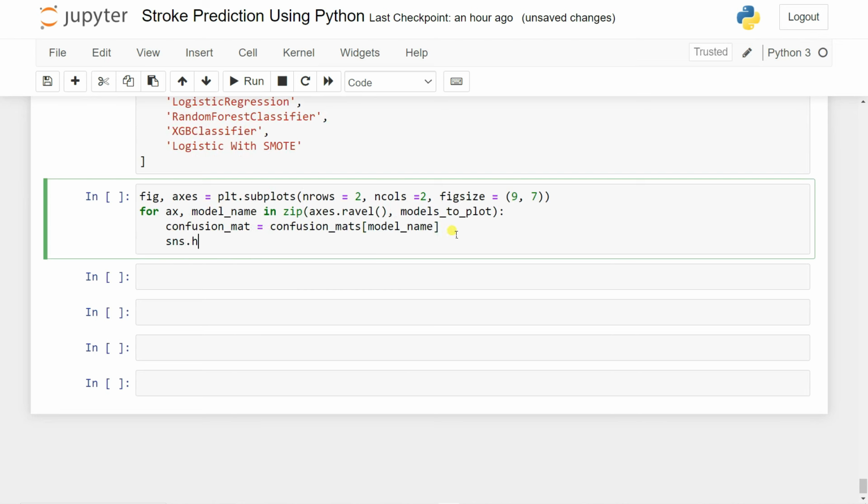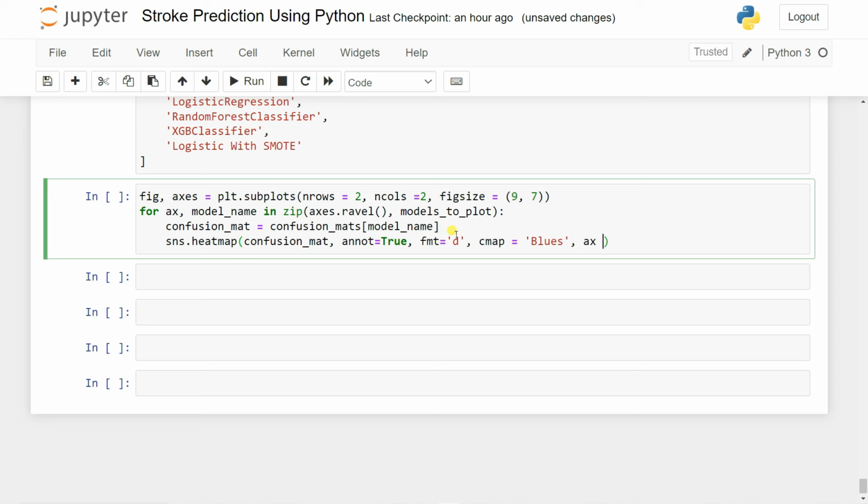So let's say sns.heatmap, and inside the heat map I'm going to pass this confusion matrix. And after that I can give the annotations equal to True. Also I'm going to give the fmt, let's say d, and also the cmap equal to, let's say, Blues.